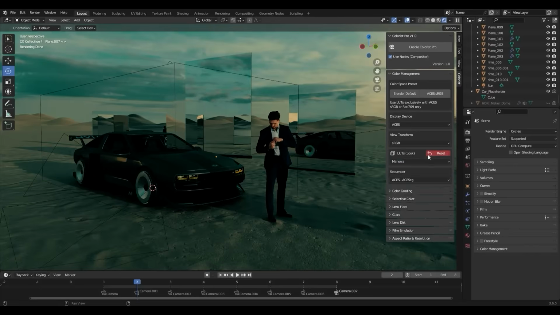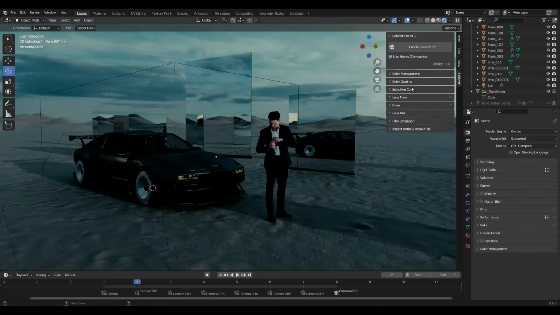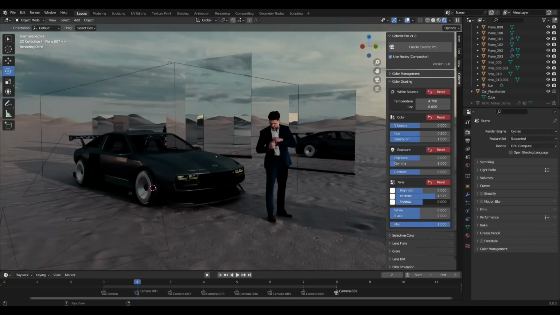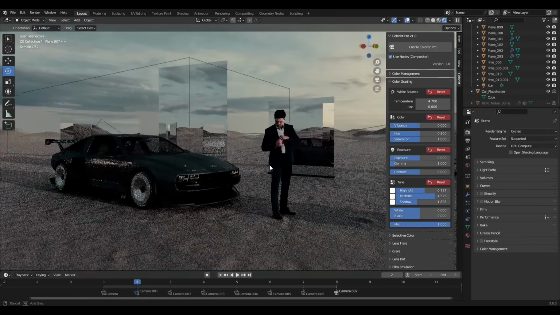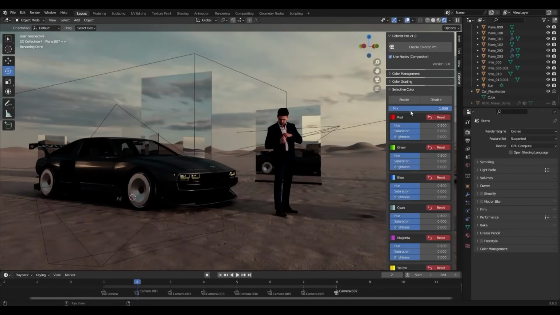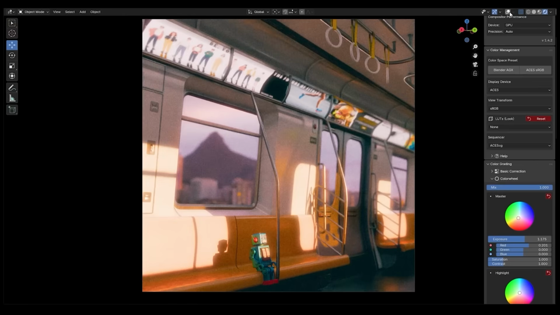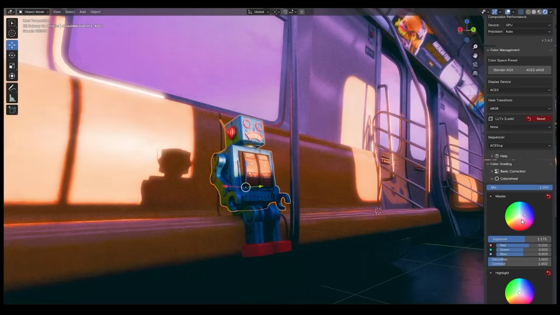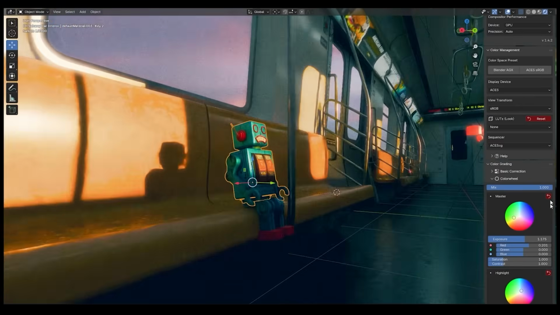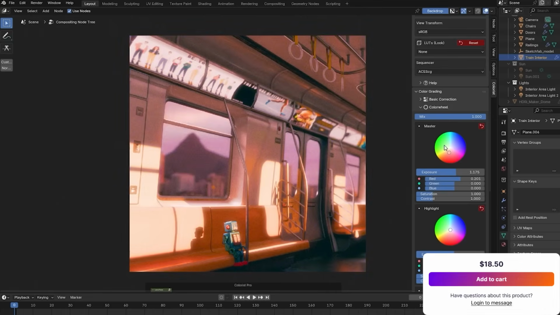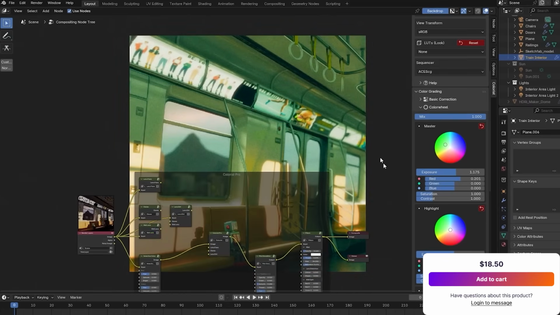You get controls for tweaking exposure, whites and blacks, and shadow and highlight levels, in addition to white balance sliders for temperature and tint to dial in perfect colors. And they even introduce selective color grading, so you can target specific hues. Think about isolating and tweaking just the reds or blues in your shot. On the technical side, the add-on also integrates an ACES color management setup, making sure your viewport grading plays nice with the industry standard color space.